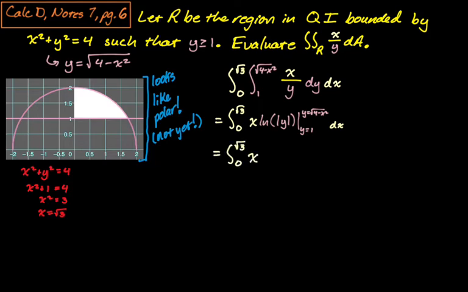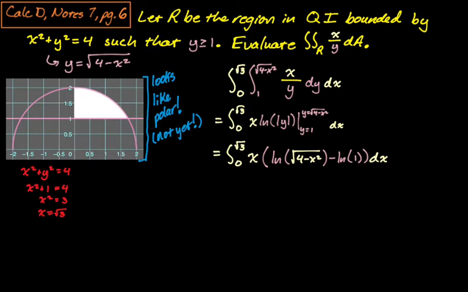So I still have this natural log, absolute value of this square root thing, but the square root is always positive, so we don't really need the absolute value. And then when I plug in 1 for y, I get the natural log of 1, but the natural log of 1 is going to be 0, so that'll zero out. Okay, so that's going to zero out. I said I thought this might be a bad idea.